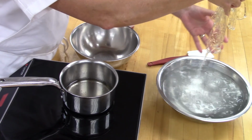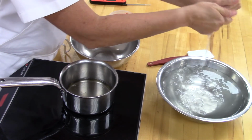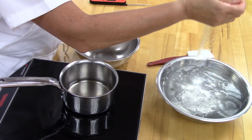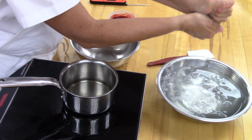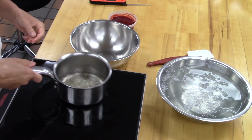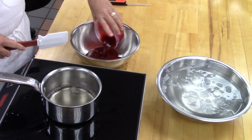So we're going to squeeze out the excess water. And I hope you guys all have your gelatin sheets in the water. If you don't, then you're going to want to make sure that you let them sit for about 15 minutes before you continue, okay? So you're going to take your 5 gelatin sheets, add them to the hot liquid. While that's dissolving, you can take your raspberry puree and add it to a bowl.